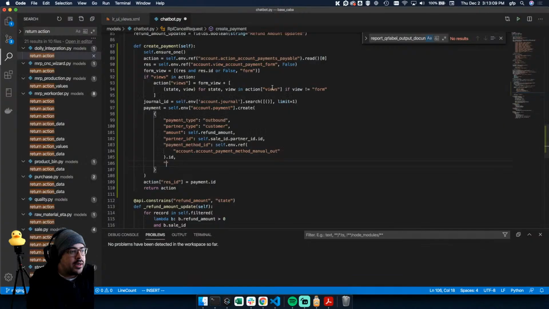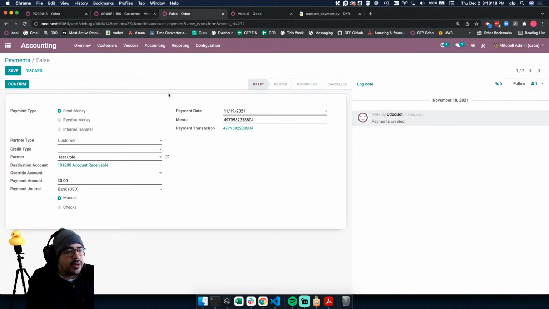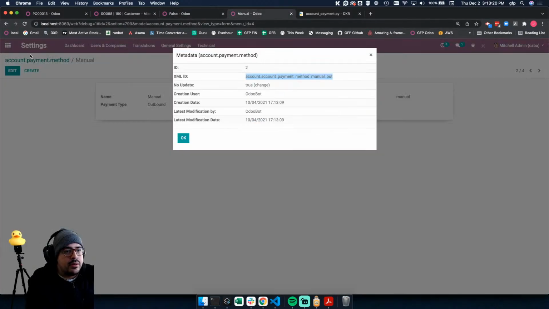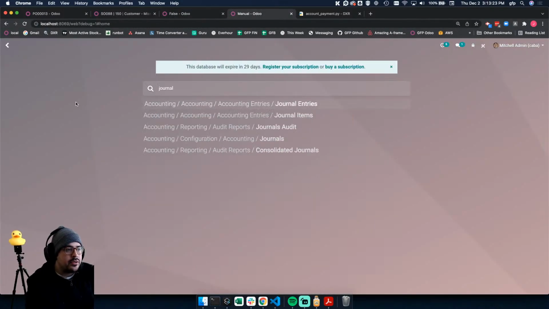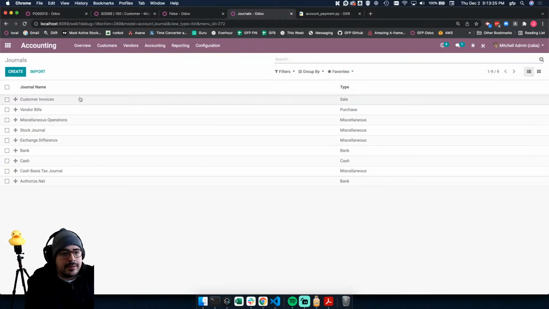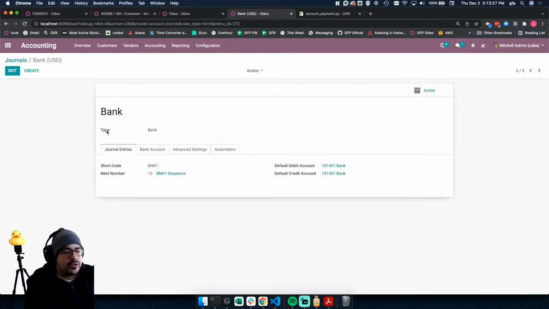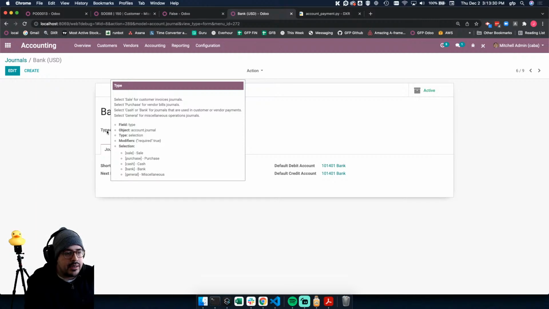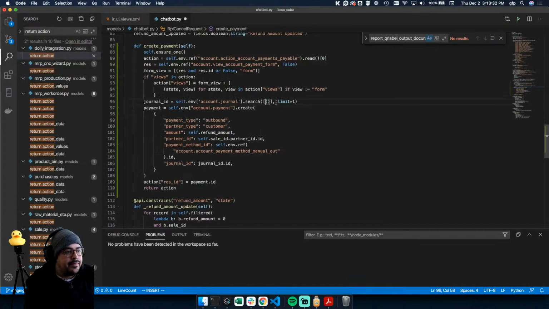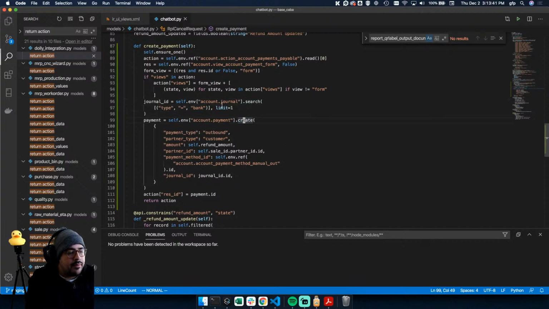So this is going to be journal_id, like that. And then we're going to search through journals. So let's go back here, journals, like so. And then we're looking for a journal of type bank, type is equal to bank, like so. Okay.